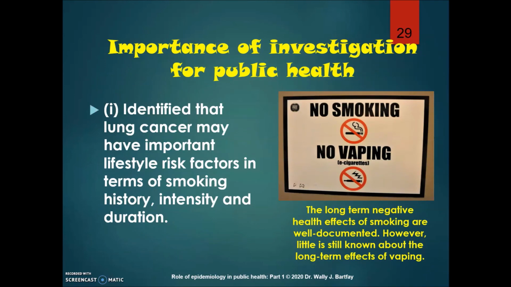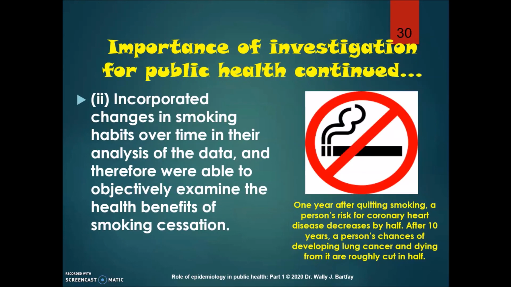So why is Doll and Hill's investigation so important for public health? Well, first of all, they identified that lung cancer may have important lifestyle risk factors in terms of smoking history, the intensity, and duration. Currently, the long-term negative health effects of smoking are well documented. However, little is known about the long-term effects of vaping, and that's something that public health officials and epidemiologists are certainly looking into today.